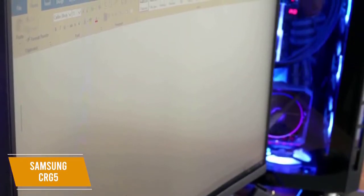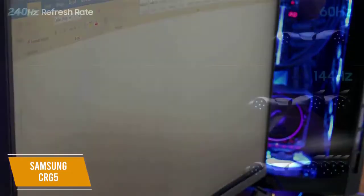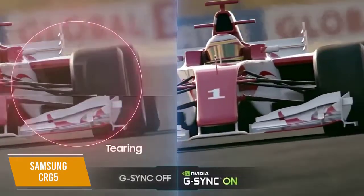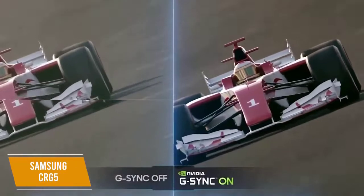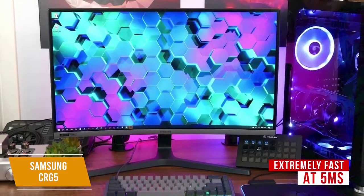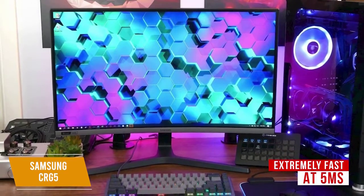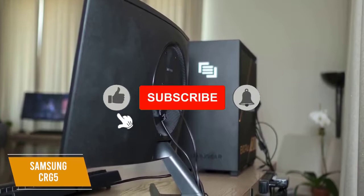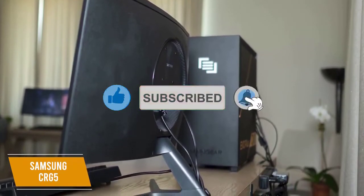It also employs a VA panel, which gives you improved contrast. Thanks to the 240Hz refresh rate, moving content is extremely smooth with no noticeable frame tearing, which is further enhanced with G-Sync compatibility. This monitor is also extremely fast at 5 milliseconds, which you'll find noticeably reduces motion blur and lag times for gaming. Something to note, this monitor does not have built-in speakers, so you will need to hook up external speakers or headphones.